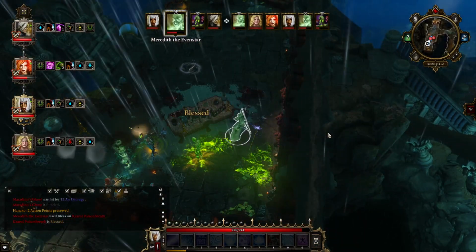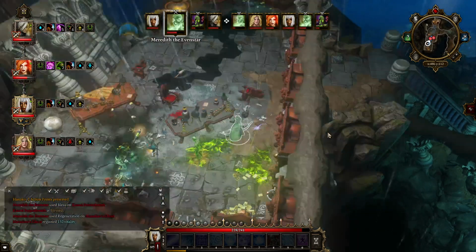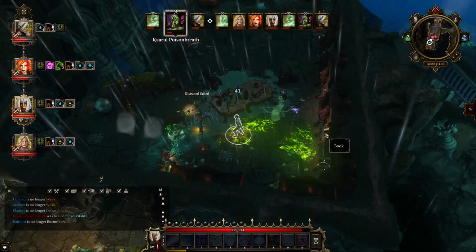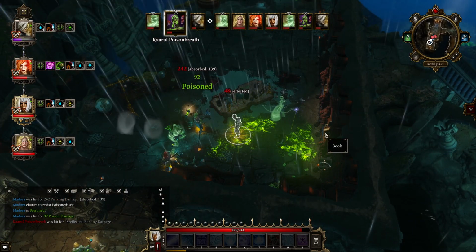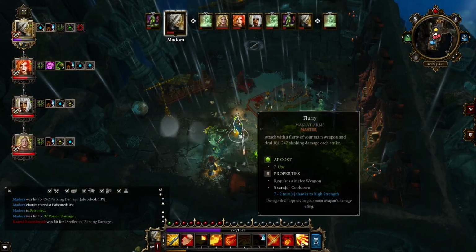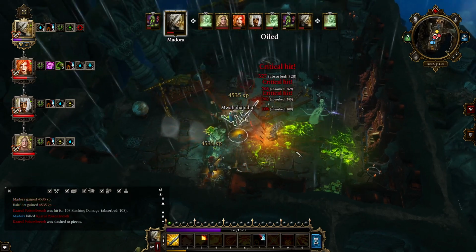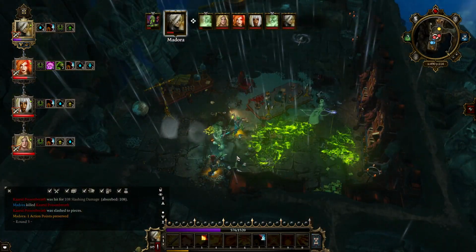Okay, blessed, that's fine. Doing some healing. It's not ideal, but... Alright, fortified. Disease failed, good. Poisoned. Ooh. You're down a lot of hit points. Excellent. Alright, good. I did not like you.